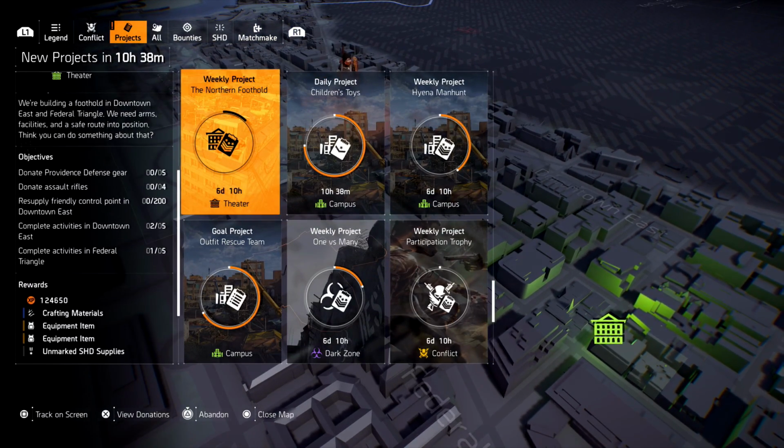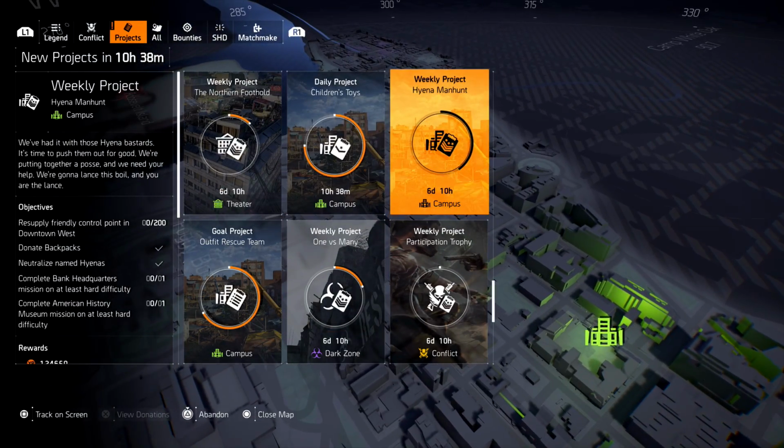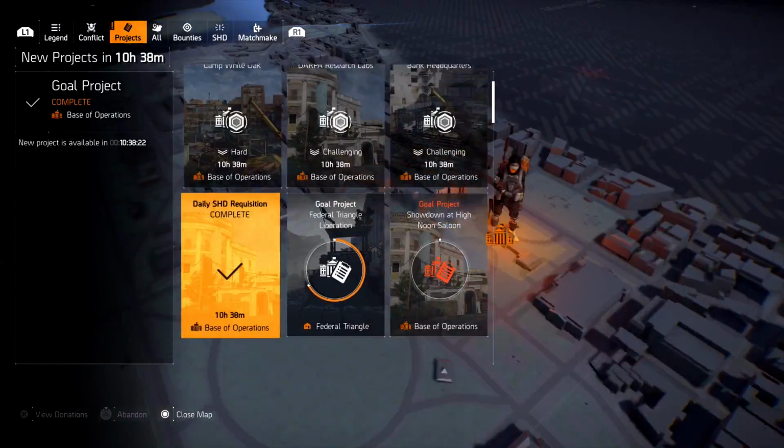And not only that, you get some pretty good materials. You get some good XP, 2 equipment items. So if you have time and you want to do something besides the next step I'm going to tell you, this is another way for you guys to get blueprints in the Division 2.